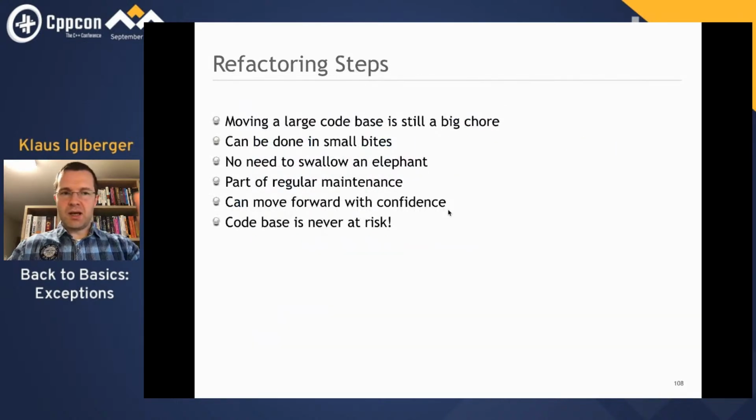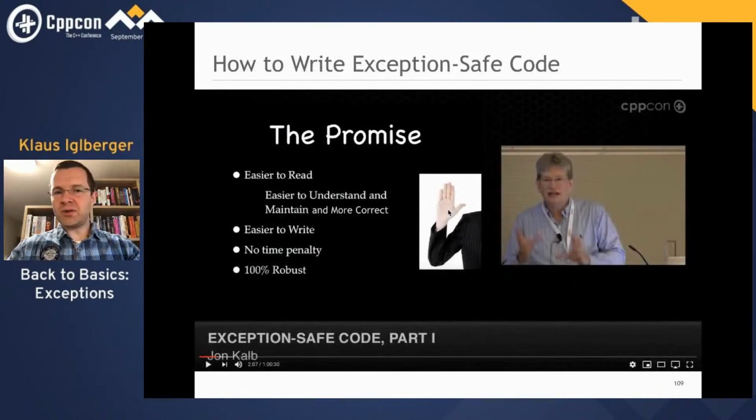All right. And so, yes, you can indeed deal with this, with these steps, even in a large code base, because usually you deal with this in small bytes. It should be part of regular maintenance, and the big code base is never at risk. You can actually deal with this locally. And again, I point out this is exactly what John Lakos meant with his promise. Code just becomes more beautiful, more readable.